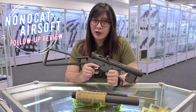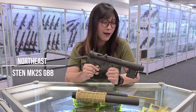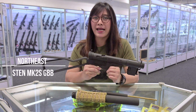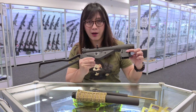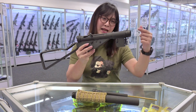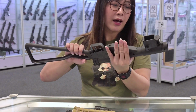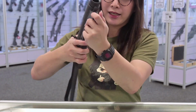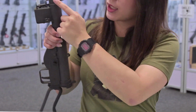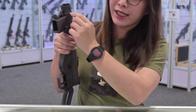Hi guys, we're just gonna do a follow-up on the Northeast Sten Gun MK2S. So a few things we missed out. One of them is that the gun actually comes out of the box with the mag well on a downward angle, just to fit the box in. So how you actually fit it into place is you have to pull this lever there and then rotate it. There's a little hole there, and then you're supposed to fit that little lug into there.